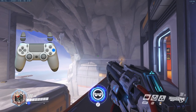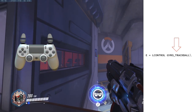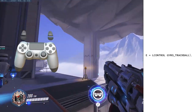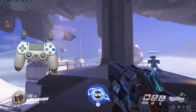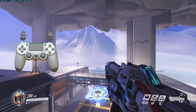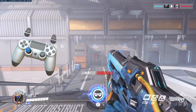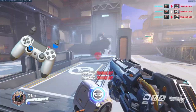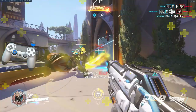Back to proper gyro aiming — the gyro trackball binding is a new way to quickly reposition your controller while still staying in the action. Think of it as an advanced version of a gyro off button, but instead of just disabling the gyro so you can reposition your controller, it maintains the last gyro velocity you had before pressing the button. This means you can keep the camera turning while you reposition your controller, but it does take some practice. If you want to force yourself to get used to it quickly, try disabling the right stick altogether so that you're 100% relying on the gyro trackball. Then when you feel you've gotten comfortable with it, enable the right stick again to take full advantage of all the options available.